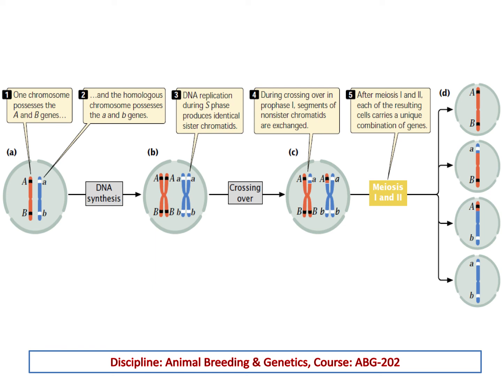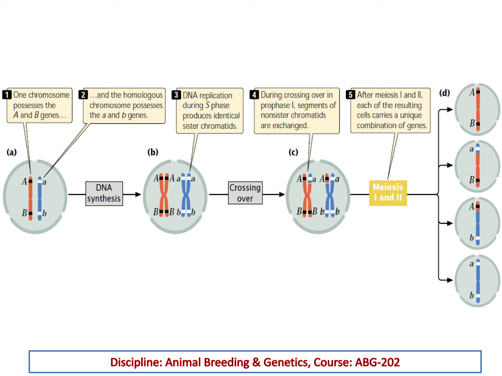And as a result of that, we have 4 cells, and in each cell you can see the formation of the chromosome, particularly with reference to alleles. It is different. For instance, the first one is capital A, capital B; the second one small a, capital B; the third one capital A, small b; and the fourth one small a, small b. Now it is a matter of probability which one is going to be the ovocyte, and which sperm is going to fertilize it, and this will recombine.